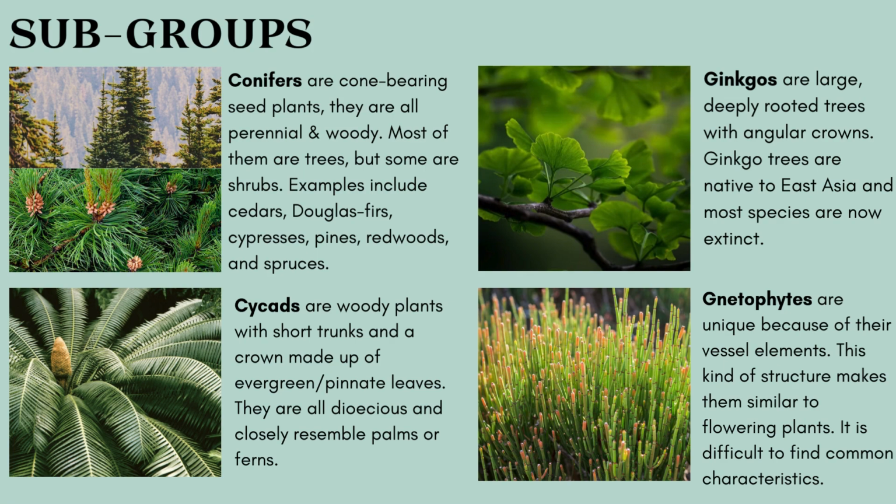Ginkgos are large, deeply rooted trees with angular crowns. Ginkgo trees are native to East Asia, and most species are now extinct. Gnetophytes are unique because of their vessel elements. This kind of structure makes them similar to flowering plants. It is difficult to find common characteristics between all members of the gnetophyte subgroup.